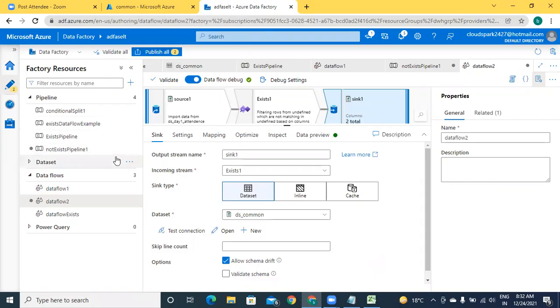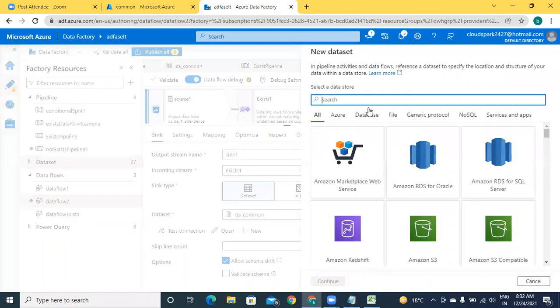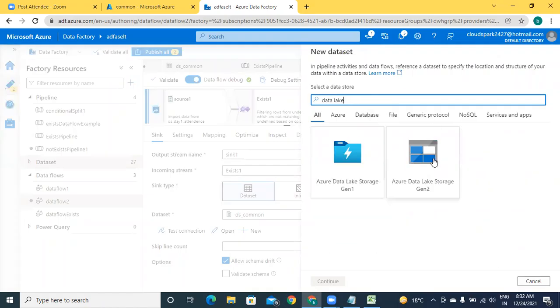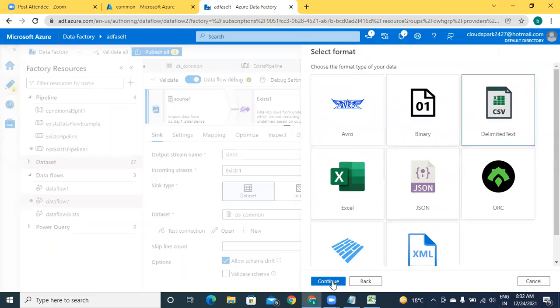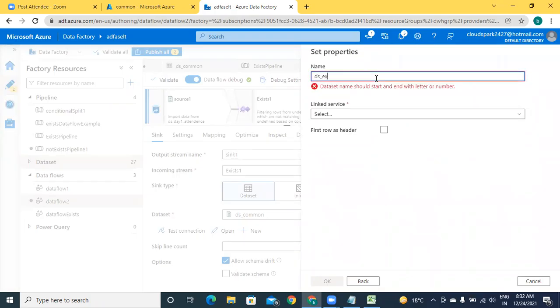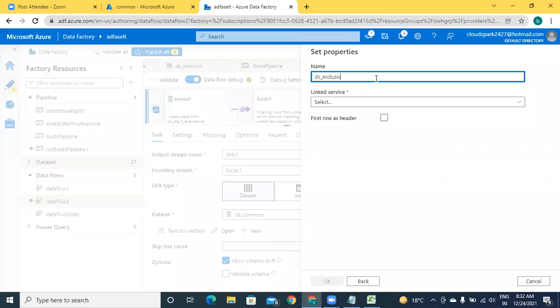I'm going for the data set. Two data sets are pending for us. New data set, Data Lake Gen2, delimited. DS exclusive day one.